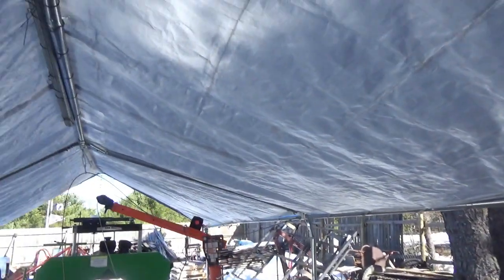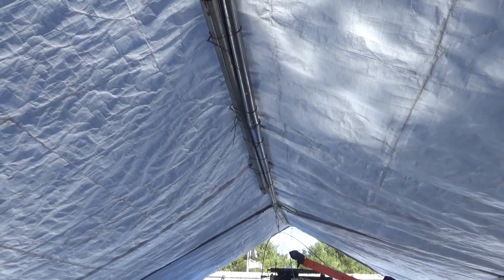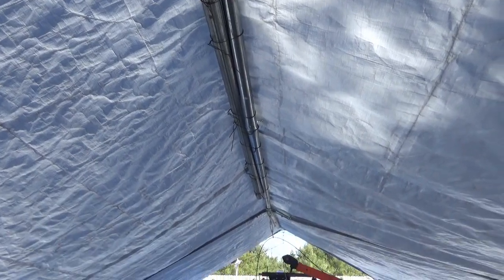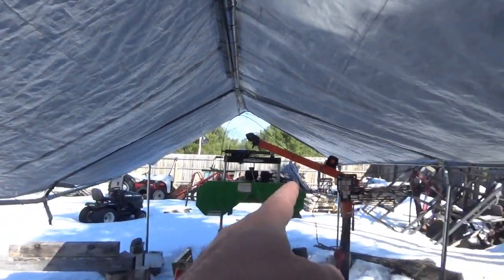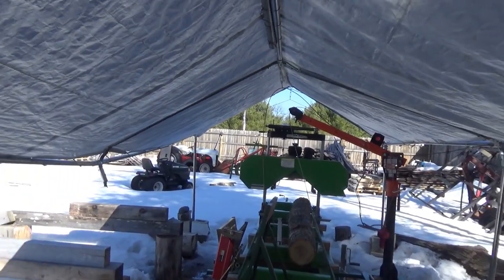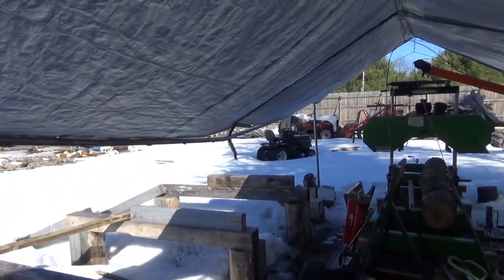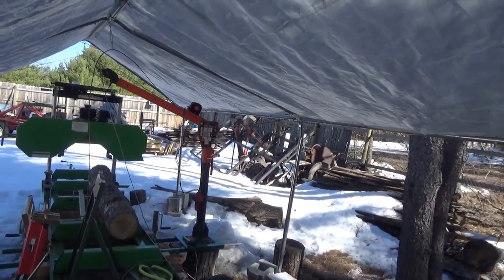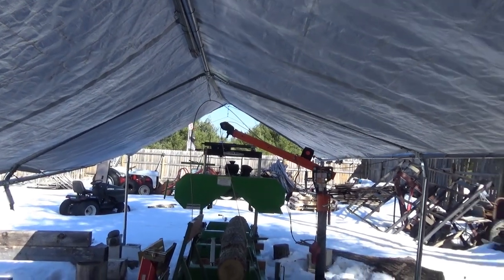Now the reason I didn't have the camera, this was work, and you cannot be dealing with a camera when the wind is ripping and tearing and fighting you. So I took a fence post and tied it in there, a round fence post. It's actually a reinforced metal type, so it should be better. And that was really bad. Here it's bent, here it's bent, here it's bent, here it's bent. But anyway, I had to use some baling wire to pull each section together, because it was hard trying to deal with the wind flapping that around. What holds this together is the tarp, but when the tarp's off, it doesn't hold itself together.